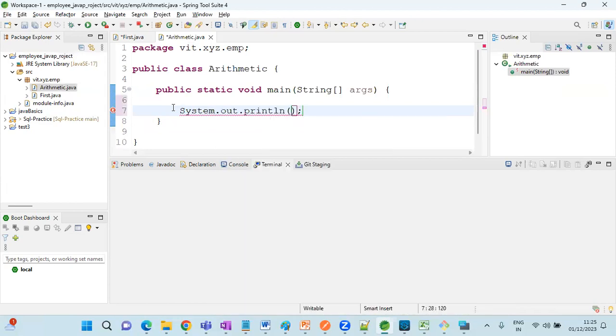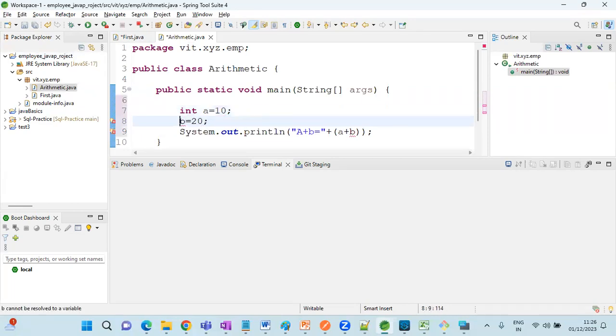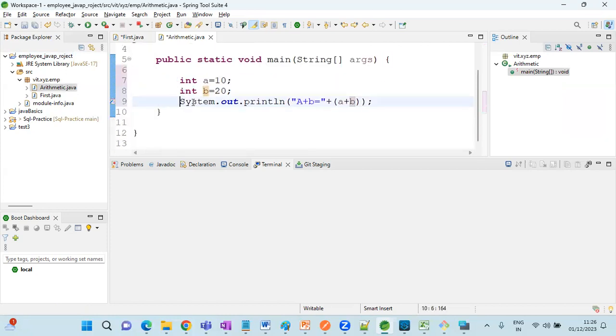System.out: A plus B equal to. I'll define the variables here. Suppose int A equal to 10, B equal to 20. Just copy paste.